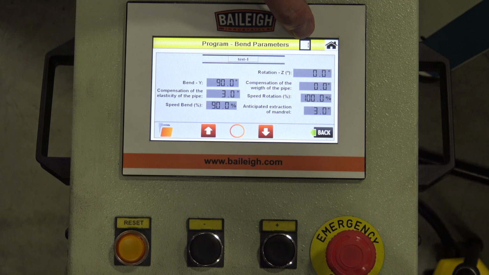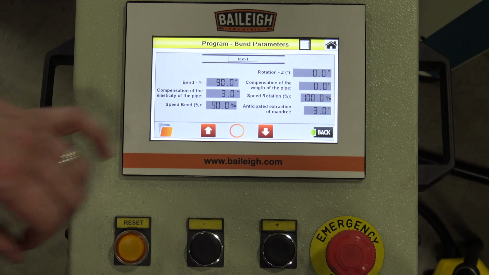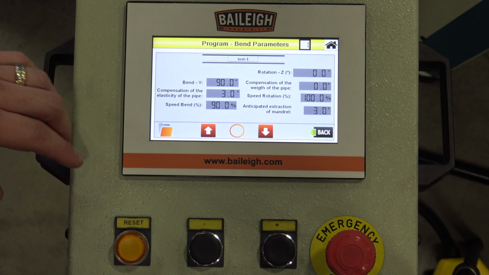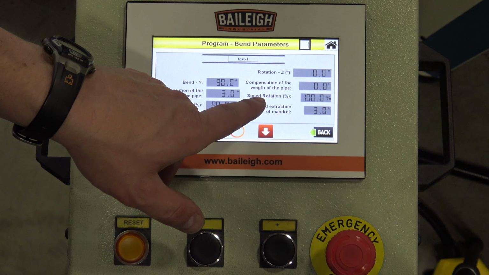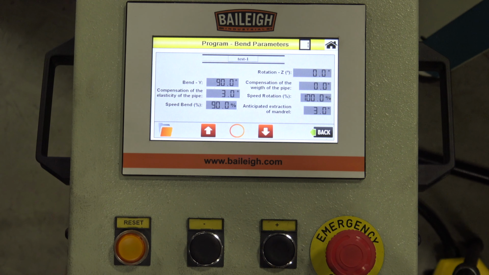And the compensation here is basically compensating for the weight of the material. As you rotate material, it might be relatively larger in size. You might have a lot of material on that first bend that's left over or hanging out of the die. It takes a lot of weight and can affect the rotation, so you can build in a compensation for any backlash just because of all that weight. And this is of course the speed of that rotation. Right now it's at 100%.